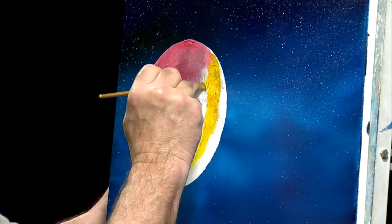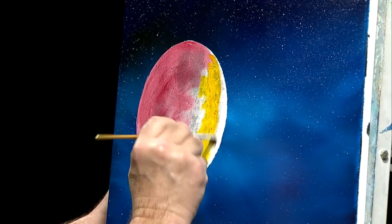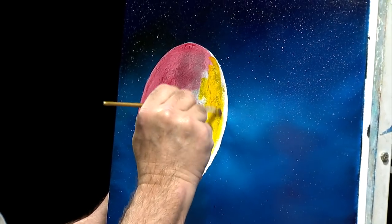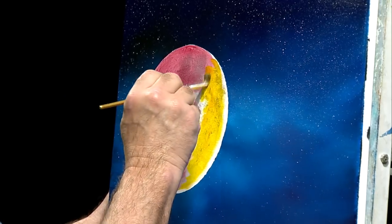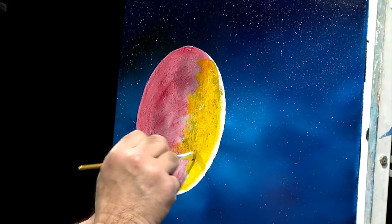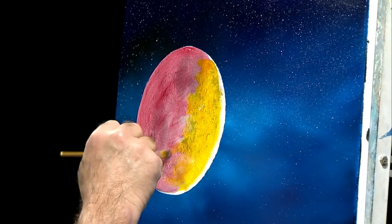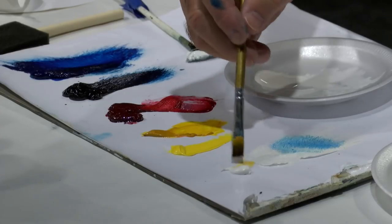This is where you gotta be careful. You don't wanna pull that yellow into that blue, or you get a green moon. So we'll leave a little bit of that edge exposed and we'll come back in with some pure white. That'll really help light it up. I just wanna get some of this yellow on here. And where the yellow and the red come together, you might get a third color, might get some orange showing up in that blood moon. That's just fine. All right, now I'm gonna come back with just some white.